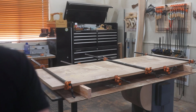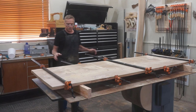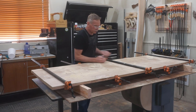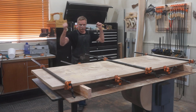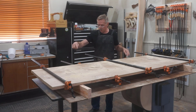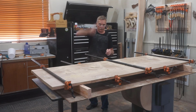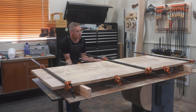I'm a little reluctant to show this, but I've got to flip this piece over one more time because the other side's the front. I want to make sure everything's perfect on that side. I will make a note. I'll tell you though that when flipping a slab like this, I'm very careful to use clamps that are on the bottom. These top clamps, lifting like this, that clamp can pop off, and that is a disaster, let me tell you.